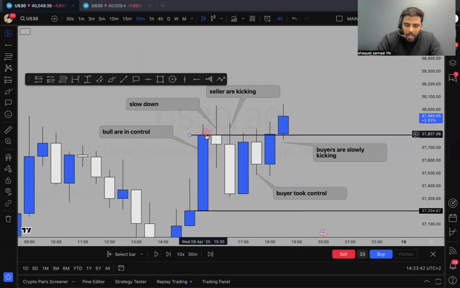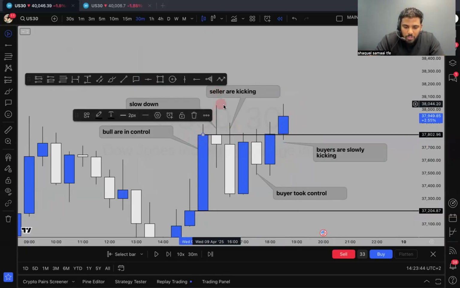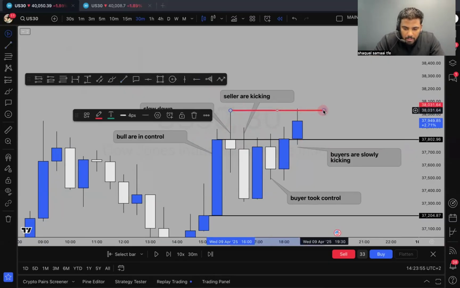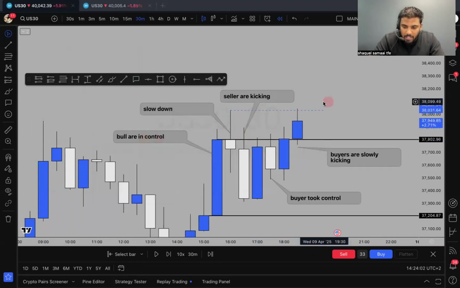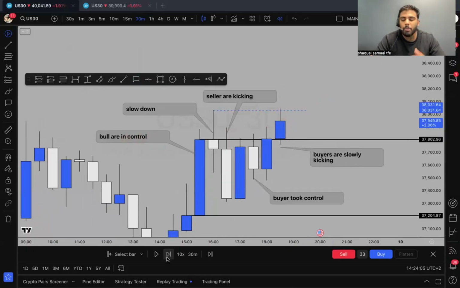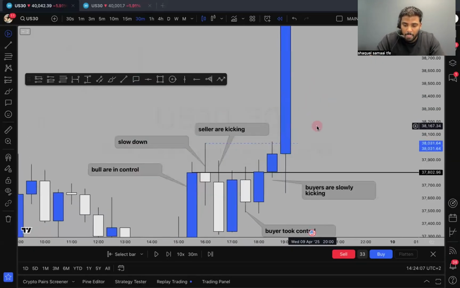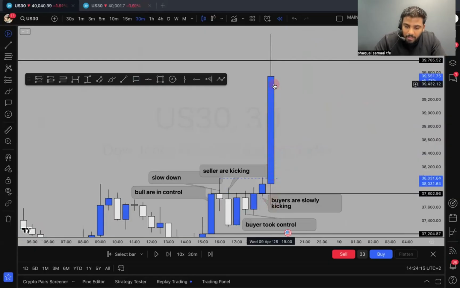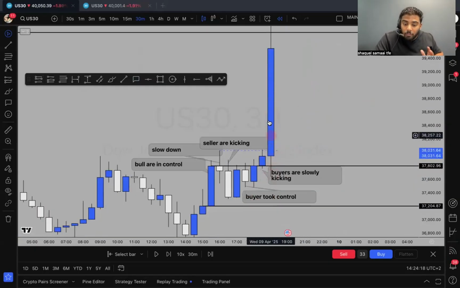Okay, guys. However, we want to watch out as well for the wicks on top, because this is where the market is rejecting, failing to go up, failing to go up. So what I can do is put on at this area a very small line like that, make it nice and thin, and maybe put a dash on it. I can put this as a buying area. Once the market closes above this, I know there's going to be more buyers. Okay, guys, so you can see right there, that is the point in time the market literally rejected and shot off. This point in time right here shows you the buyers have taken full control.